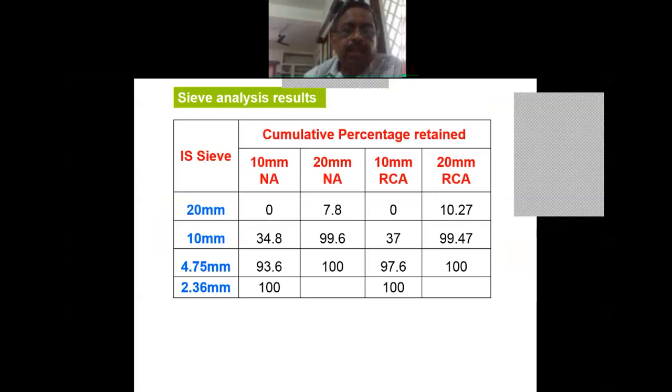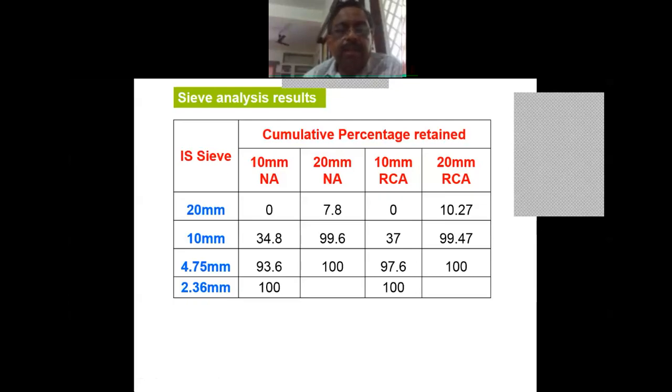If you see this property-wise, because it has adhered mortar, you may find that there is a large amount of 4.75 and above compared to natural aggregates. So these are the natural aggregates, and these are the RCA. In this RCA, you can see there will be a higher percentage because the size of the aggregate is going to increase a little. Originally it may have been 4.75 to 20 aggregate, but when mortar is attached, that size is going to increase, and the attached mortar will cause some damage.